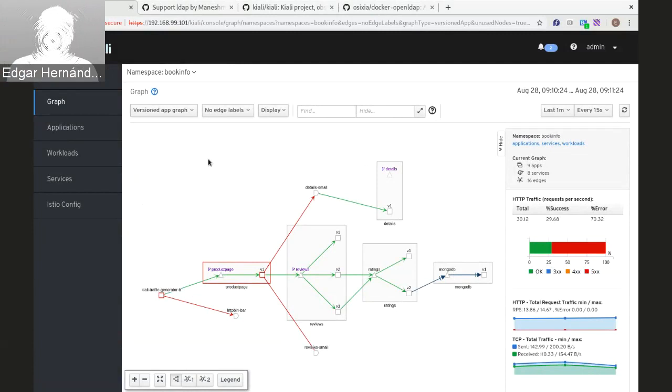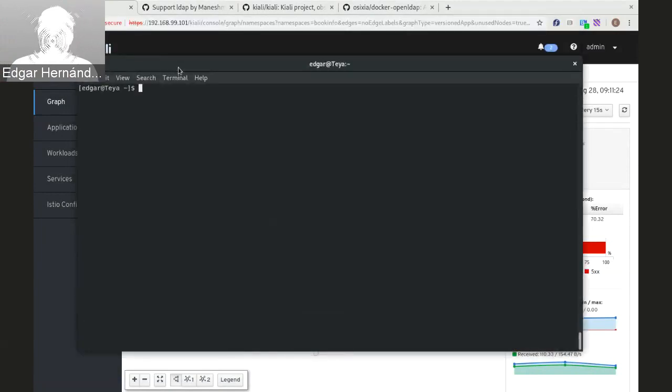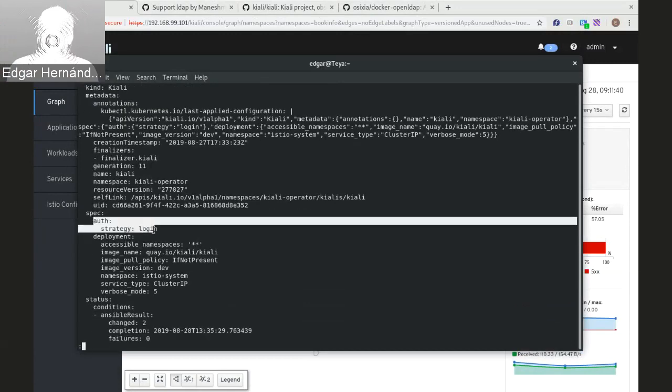Sorry for people who don't like to see a lot of text, but I will go to the terminal to show how Kiali is configured right now. I will show the operator configuration. This is the Kiali CR resource that is used by the operator. You can see that what I currently have is strategy login, which means a simple one user authentication.